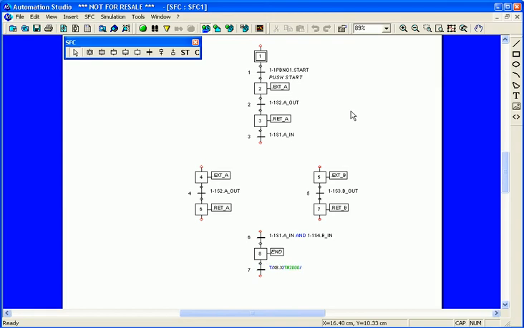To link steps, simply click from one connection port to the next. And branches are automatically created and can be moved horizontally or vertically.